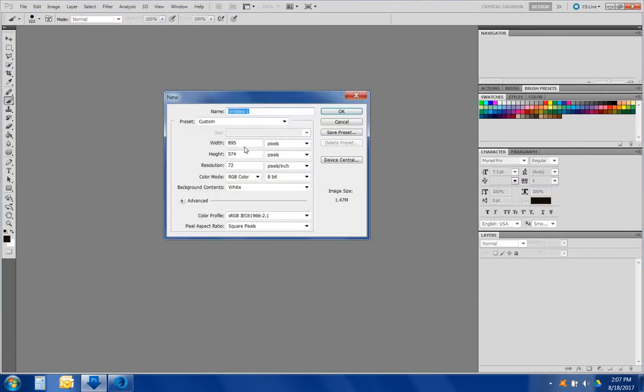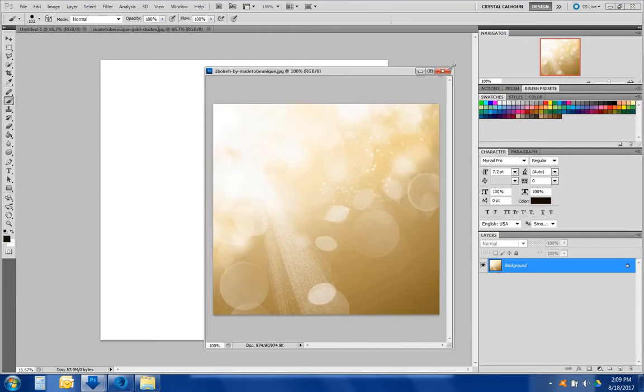Start by creating a new document. Let's make this a large file in 300 resolution. Let's go with the background that I created just to get you started so you get an idea. You can follow along. First we need a background gradient.